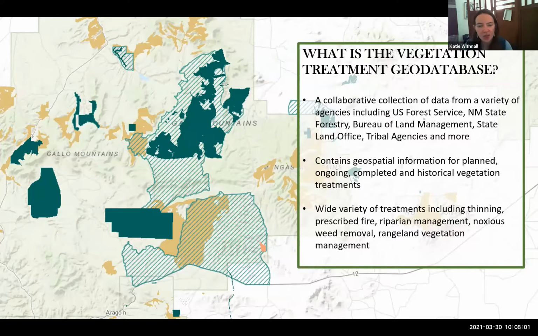Other than the actual spatial boundary, we collect a number of attributes, including the year, description of the work done, species targeted, project partners, funding information, agency, and many other attributes. The geodatabase includes a variety of projects, so not just forestry projects and fuel reduction projects, but also rangeland and riparian, noxious weeds, and others.